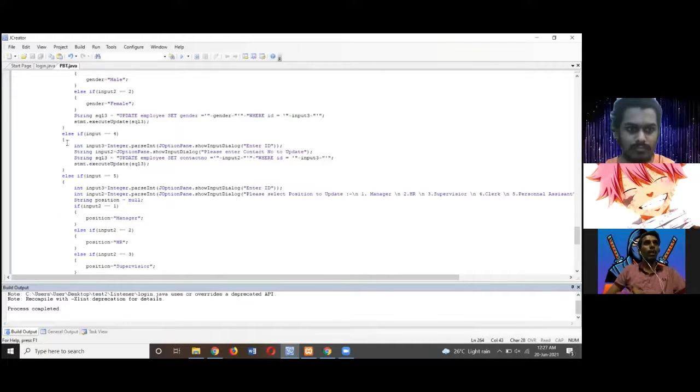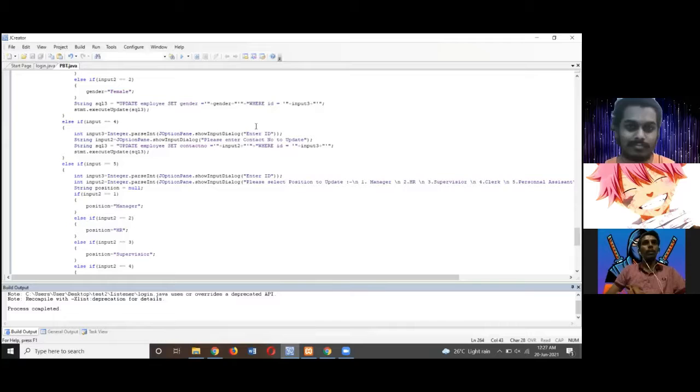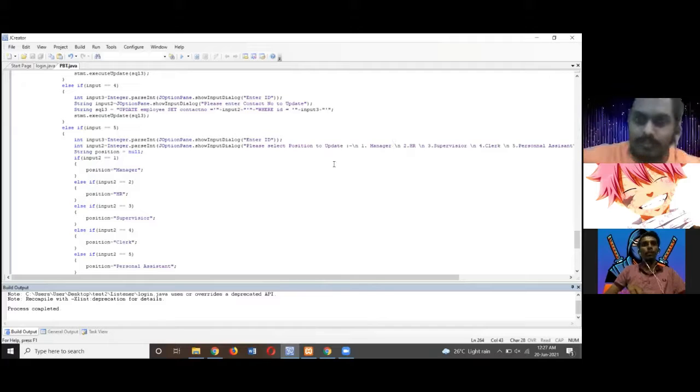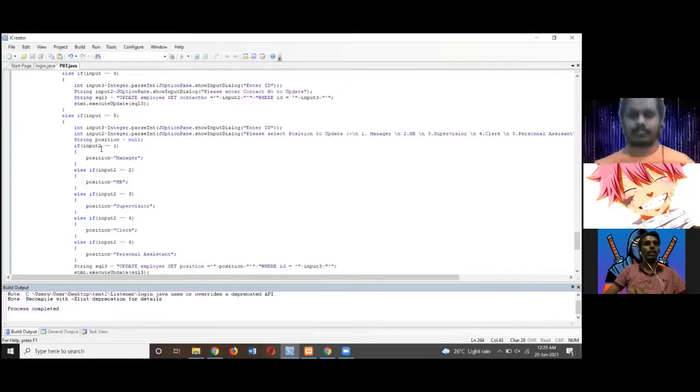This is the coding for updating the employee table gender, and this is also the same as above for name. This one is for contact number, and this one is for the combo box for the position. So to update position, it will ask for ID and position. We need to select the position. If the user clicks 1, it will be manager.